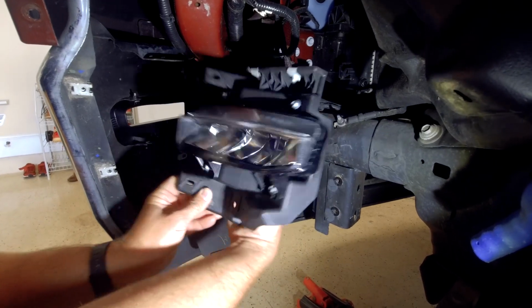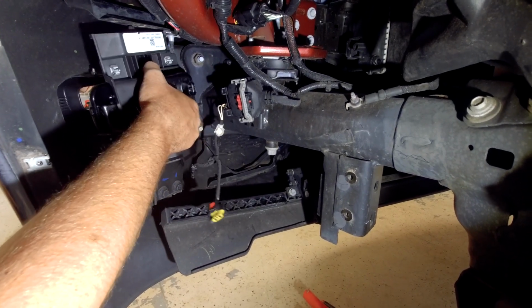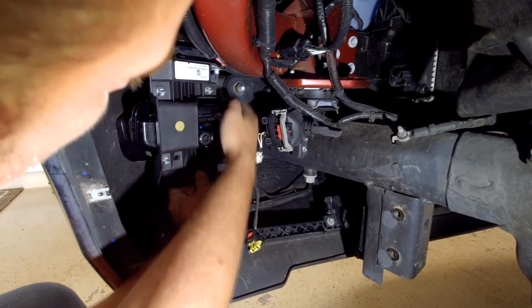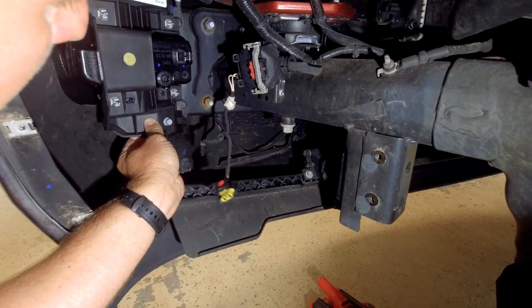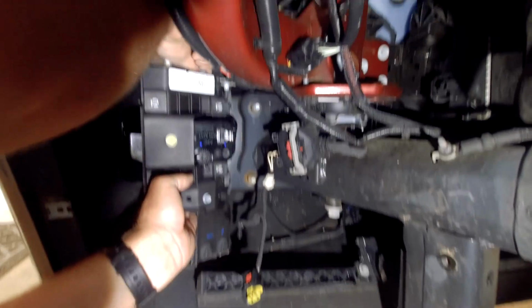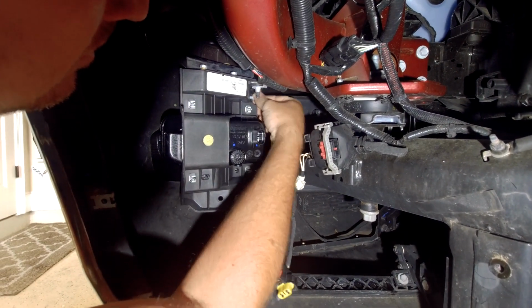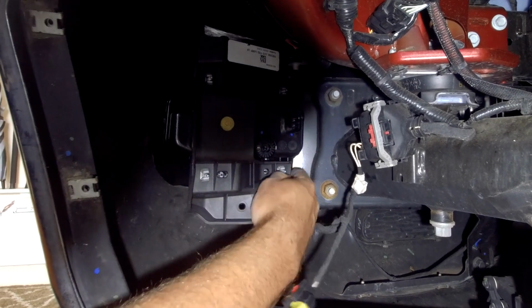So basically, take it like this. There is a little guide pin here, as well as a hole to put it up in at the top. Basically, you're going to come in on the inside of this bolt here, so you can start inserting all of your screws. All right, we got all 5 screws nice and tight.